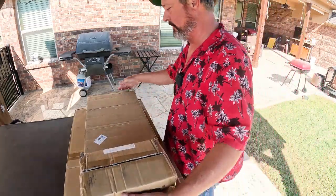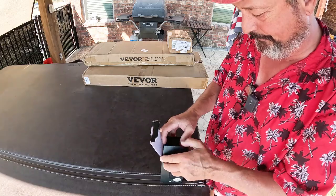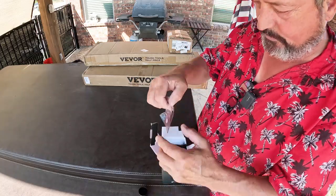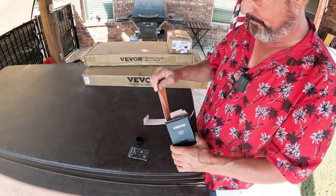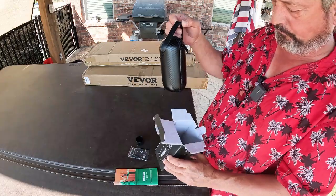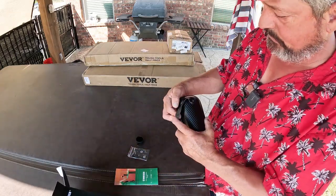I am going to get these boxes out of my way. No, I'm not. They're heavy. They're heavy boxes. Heavy means good. So STARESSO, the portable espresso maker. Got to wait for the plane to go by. Oh, now that's handy. Let's see what's inside of this.